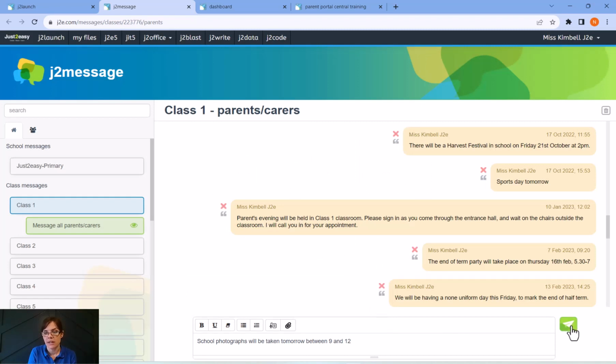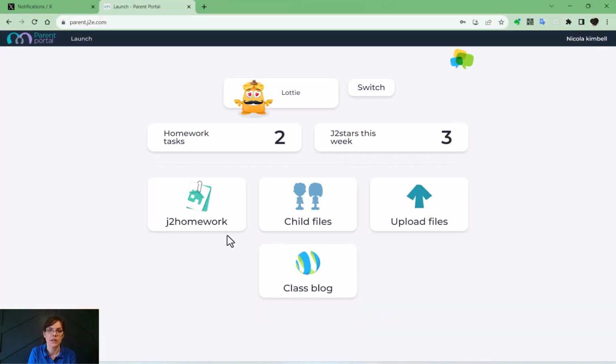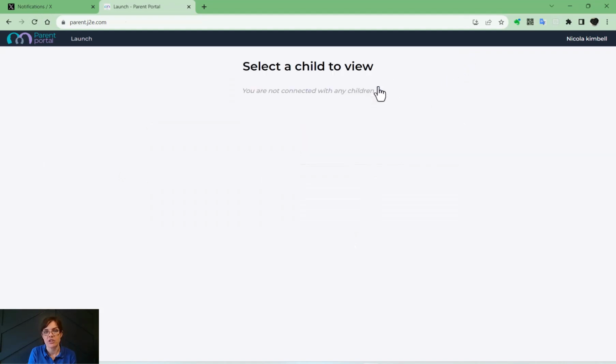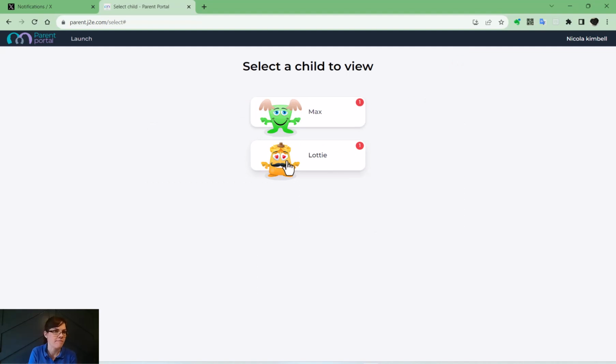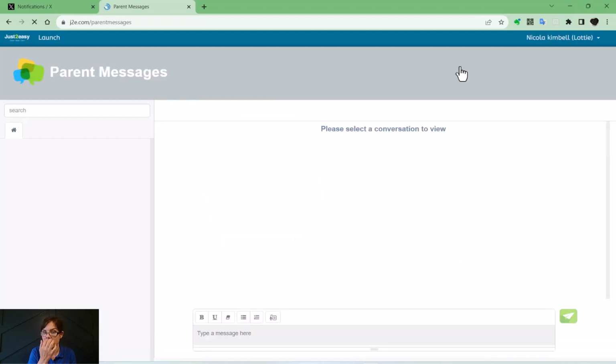And then when I'm done, I'm going to click that send button, and that will send to all parents and carers, and I can see that that message has been sent. So this is my child. So just to show you, if I refresh that page, you can see there's a notification that comes up, and actually I can see there's a notification that comes up on the landing page if they have multiple children, so they know that there's multiple messages they need to check. They will also get a notification on the app, so on their phone, and they will get an email notification as well. So the messaging looks like this, very similar.